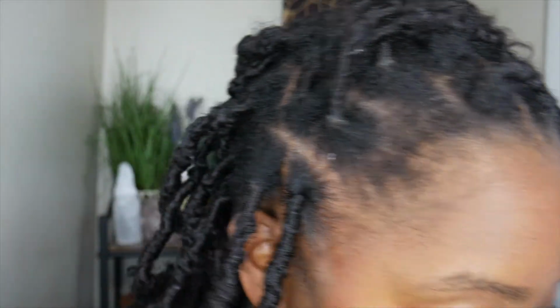So as you can see already, it looks a lot better. So I'm just gonna wrap this all the way down. This also helps if you have hair that's coming out of the faux locs. The locs that I have in my hair are crochet locs, but I did them individually, so sometimes my hair will start sticking out. So that's the first one. I'm only gonna do 2 rows back. So I'm gonna do this one.